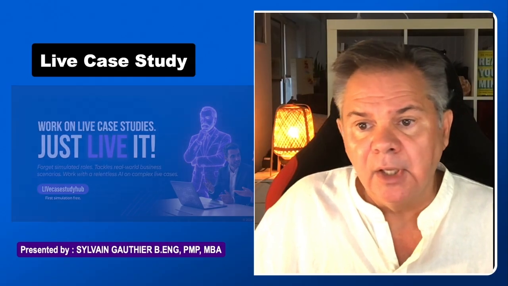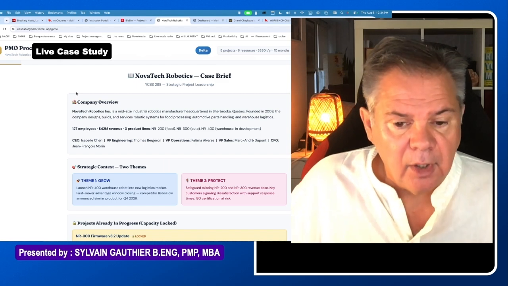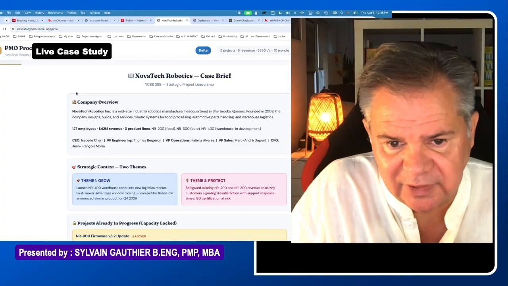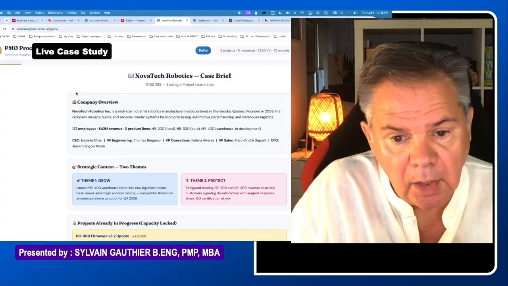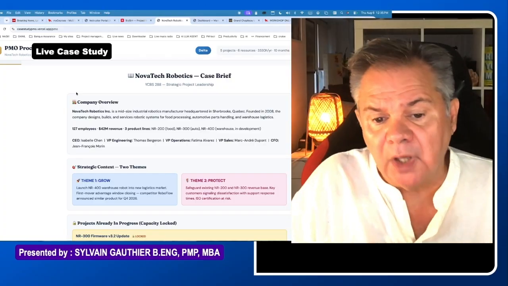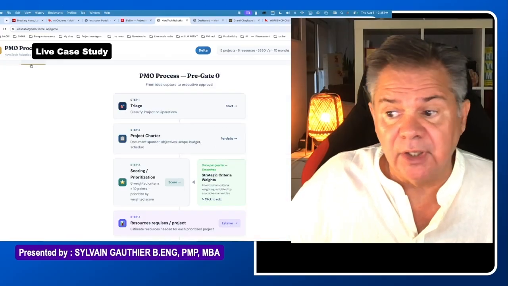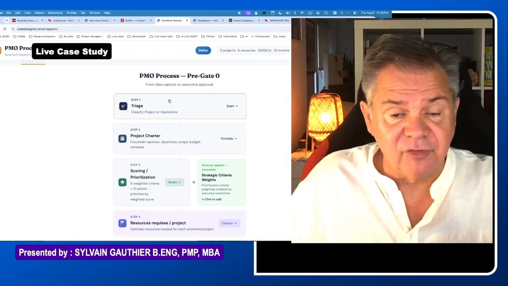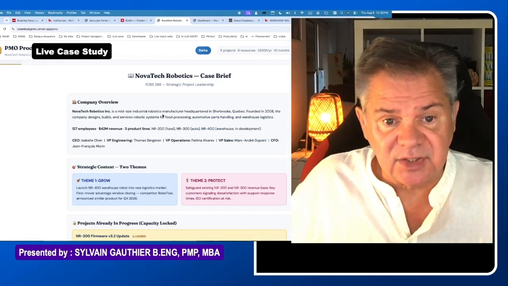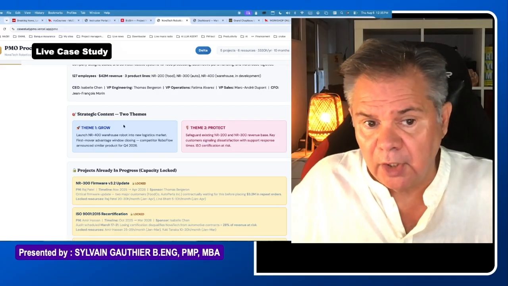For example, we have one here, which is the case study for building a portfolio. Building a portfolio is very difficult to do in an Excel spreadsheet in a classroom, so you need to go beyond that. You need to be able to do many things. In this case, you would have the process of identifying the initial opportunity, and in the case we're giving you, you decide: is it to grow your portfolio?